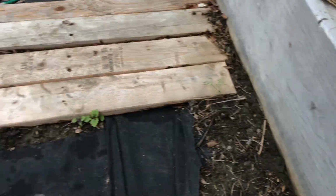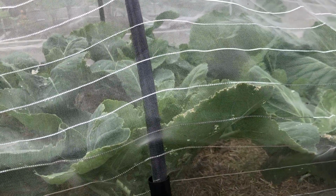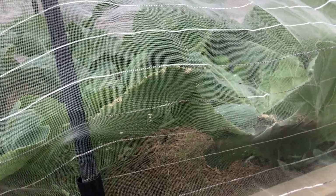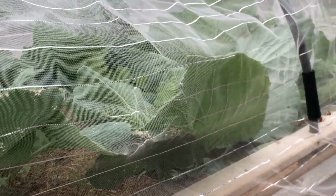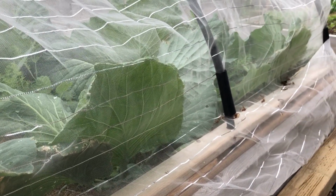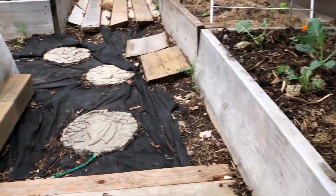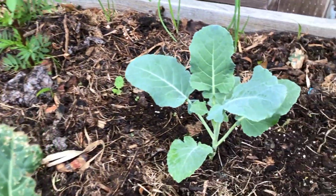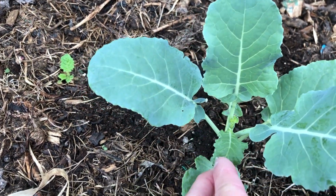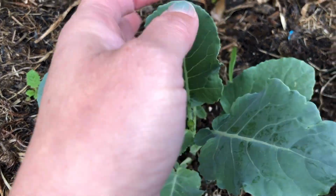Another thing I'm doing this year is just trying to keep this bed of cabbage and cauliflower covered with netting. They don't need pollinators in there, so netting is fine to just leave up all season. So as long as it's working, then I'm going to leave it up. But it's good to just go through. Some people say a couple times a week. I say once they start to get going, it doesn't hurt to look morning and night.